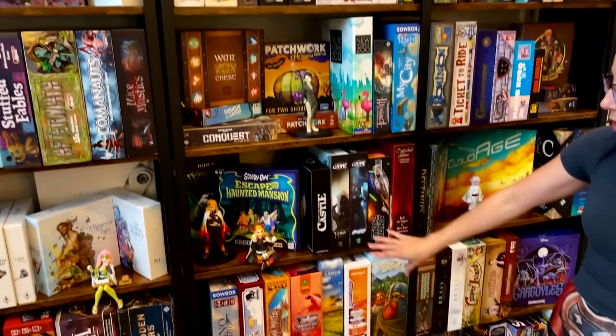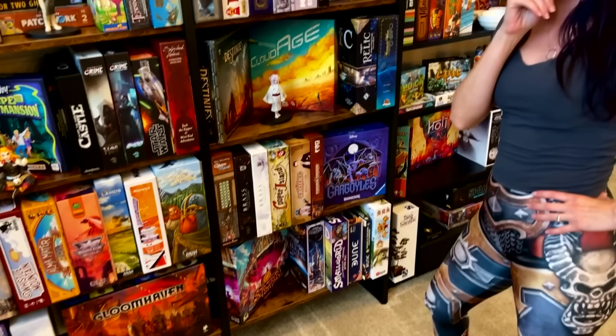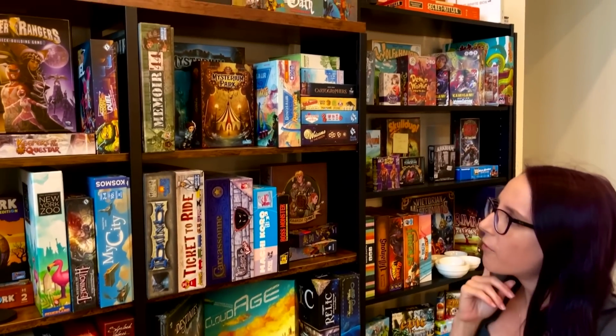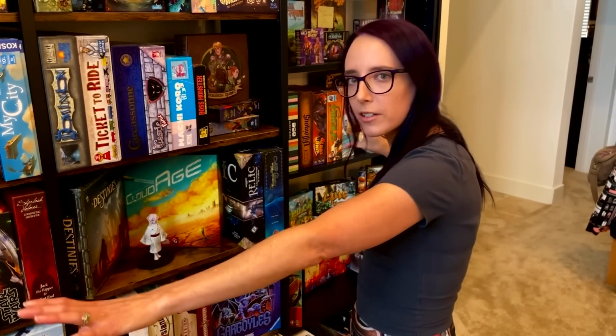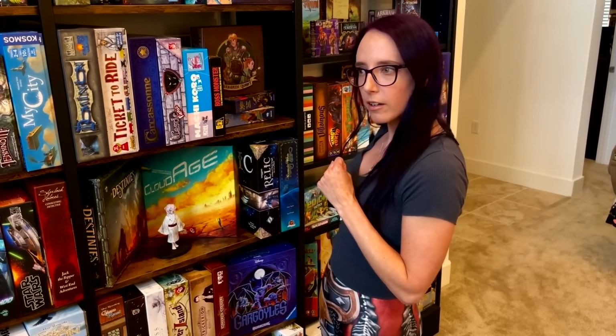We've got some of our worker placement and all of that kind of down here. We've got some more worker placement. I've got a lot of those actually. I've got a lot of the same themes actually. I've thought about it recently, and deck building is one of my major mechanics that I think I have amongst all of the genres that I collect. It's in a lot of them. You'll probably see me talk about it a lot on Instagram.